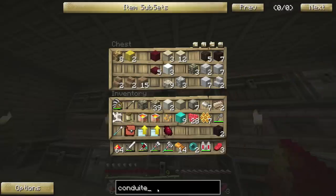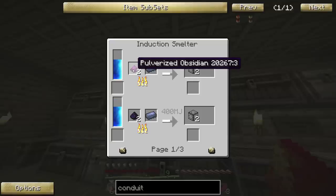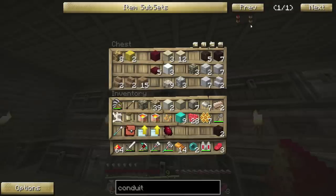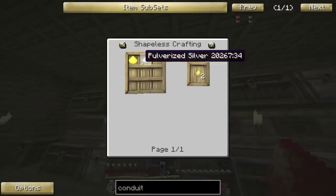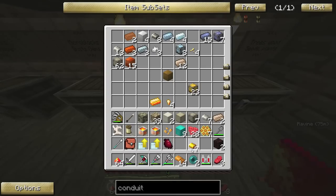So conduit. Glyph. So I want two pulver. Okay, that's fine. So I just want one of those, then. Oh, sorry, two of those, that's fine. Electrum. Silver and gold. So, how many electrum do we want? We want one, two. I think that should do it. Yep, that makes the glass, and we want lead. Yep.